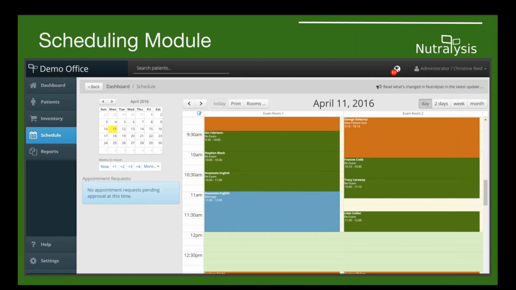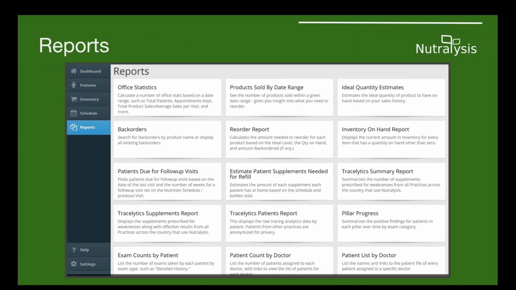Dr. Dan? Speaking of things that you may or may not know, Dr. Dan, we have a report section, which I know you know about. We just released another report in here based on requests from a large office in Texas asking for an inventory count report. There's a report at the bottom of this list, which you can't see on the screen, where you can count your inventory. So look for the count sheet in the report section, Dr.